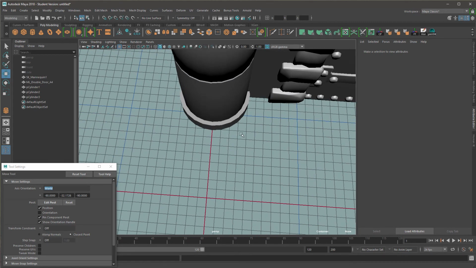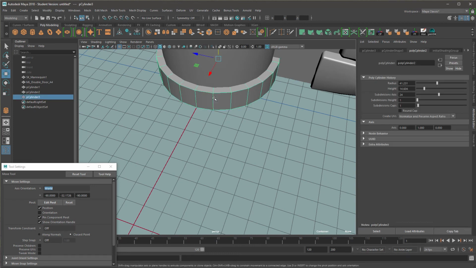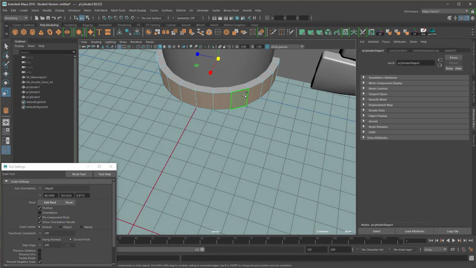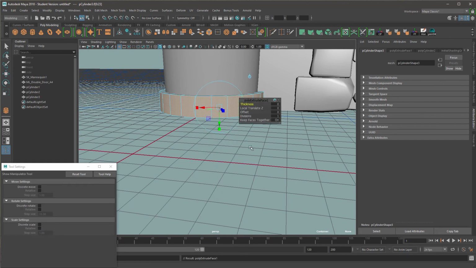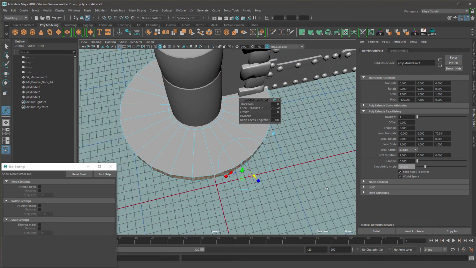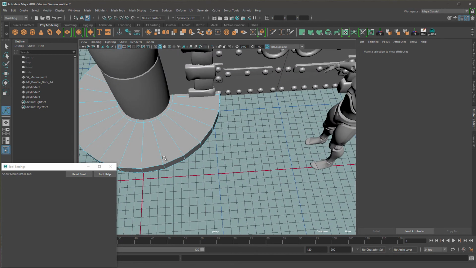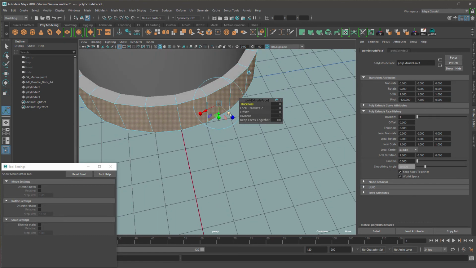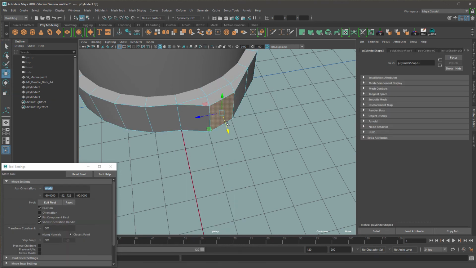Now, as the radius of this gets out, the polygons are going to be more and more obvious, so you have to be careful. You know, if we extrude these, you can see that becomes lower and lower poly, and you can see those individual polys in the silhouette much more clearly. I think we'll be fine as it is. So I'll just undo that extrude.